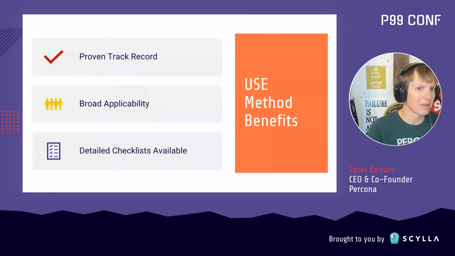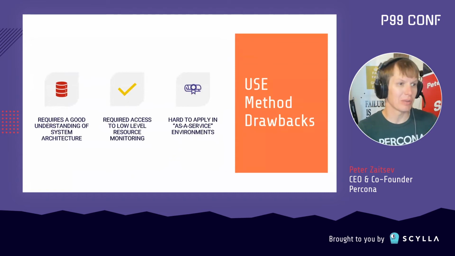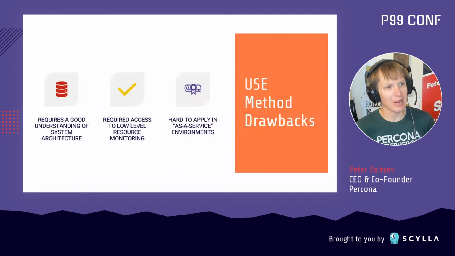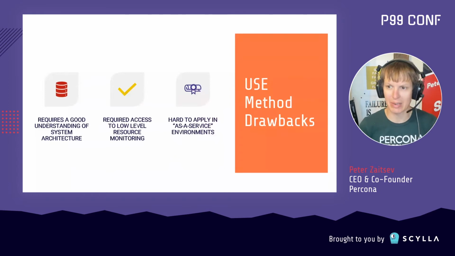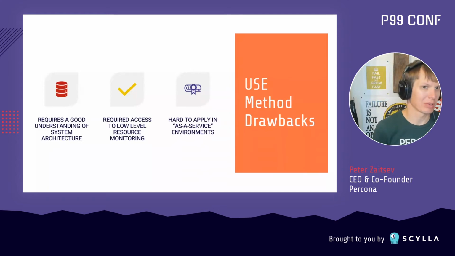The downside of that, though, is it really requires a good understanding of the system architecture, right? And also you need to have access to low-level resources to understand what is going on with them. And that may be hard to do in some of the modern as-a-service environments. For example, if you are running something like database as a service, then you may not have the ability to look into the very detailed mechanics of resource optimizations.